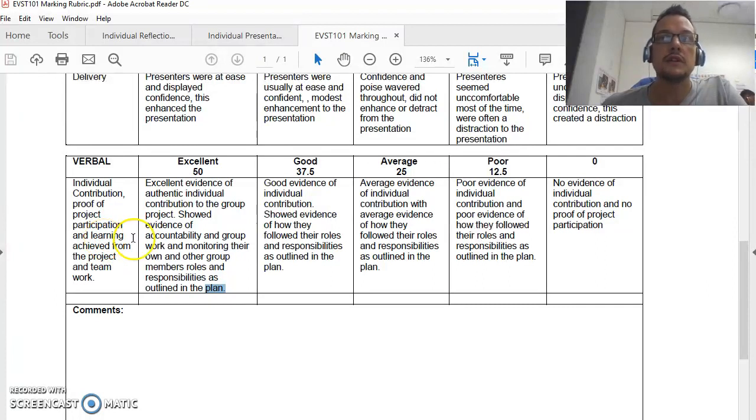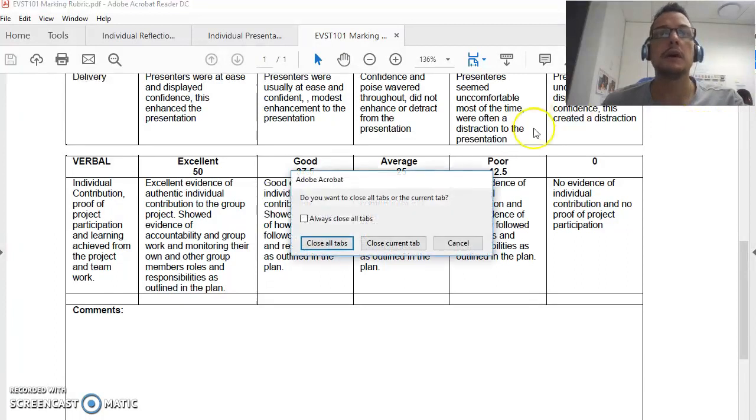What are you going to do differently with group work next time round? What have you learned from group work? What have you learned from your project? Are we now seeing a change in behavior as a result of your projects? Remember, reflections have to result in a change in your beliefs, a change in your way of thinking, or a change in behavior. So we're really looking to see, is there a change in behavior? Are you actually doing something now which is different and that you weren't doing before you did this module? And that would really show the success of this module in terms of changing your behavior.